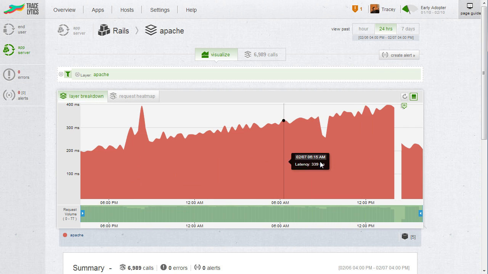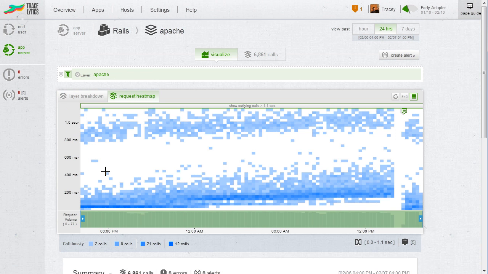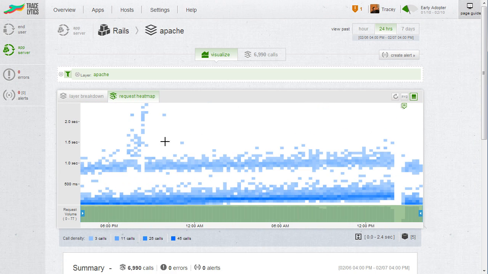Additionally, within this layer, let's look at exactly what the distribution of requests is. So let's switch to the heat map. Let's also expand this view to make sure we're seeing all the outliers as well as the trend. Apache's performance can vary depending on a number of things, such as client connection speed. A mobile user takes more time to download content than a desktop user. Though, looking at this graph, that doesn't seem to be the case.